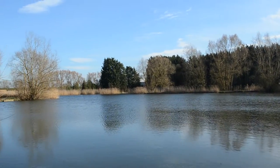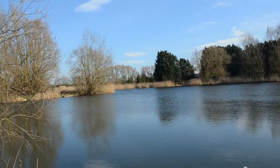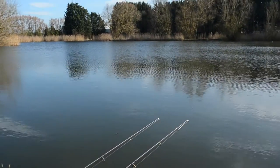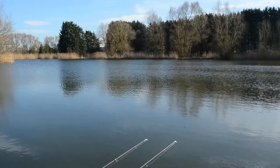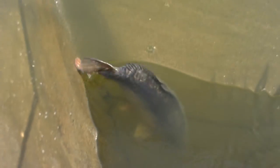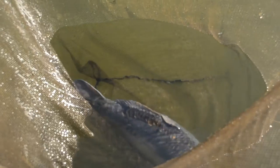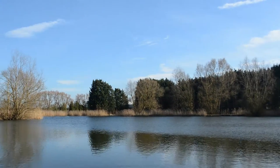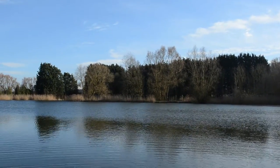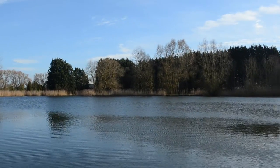I thought that was going to be the last update for this week, but after changing the left hand rod to a zig I then put both rods on zigs. Within two hours I had an eleven pound little black mirror, and I've just had another fish now — see if we can see her. Not a massive fish but a nice little mirror. Happy days — it's just bites at the end of the day. Switching to two zigs today, where I might have sat on the bottom and not got a bite, has pinched me an extra two bites. I'm more than happy.